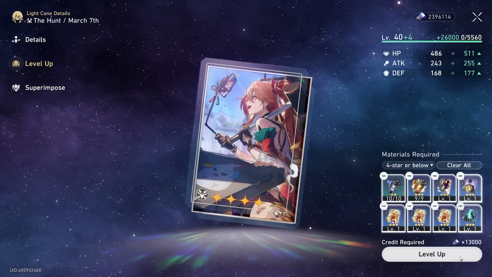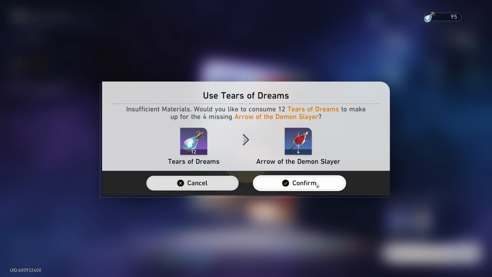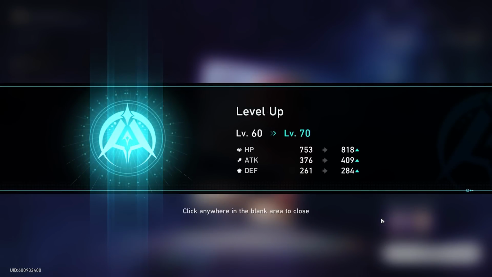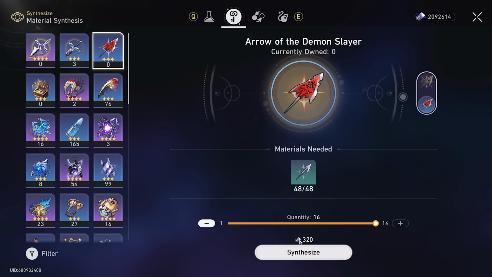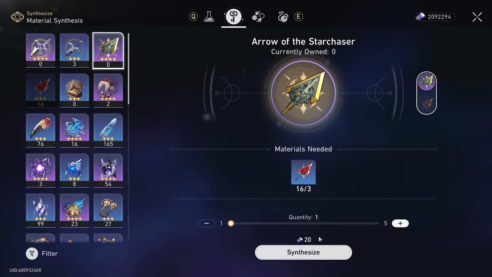Ascend, we can take it to level 50. We can use our Tears of Dreams to ascend again. Get 60, ascend again. And we can get all the way to level 70. Pretty good stuff. We might even be able to get level 80 if I can craft enough of these. I can craft 16 Demon Slayer arrows and then 5 more with Tears of Dreams.